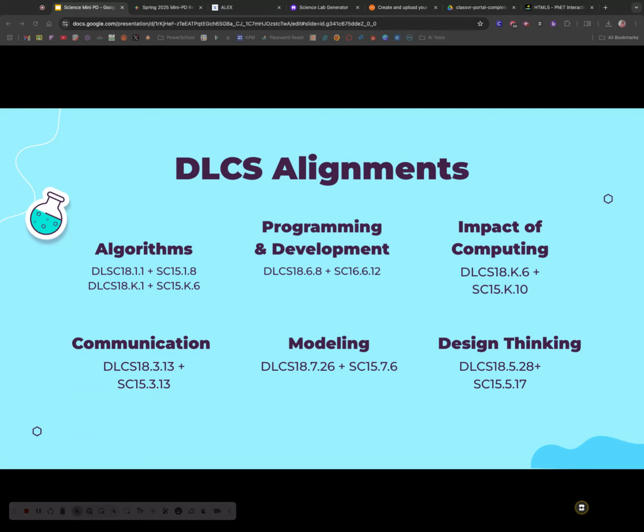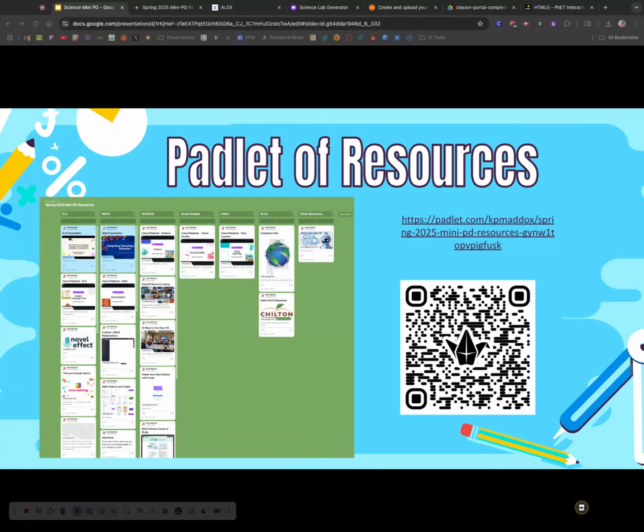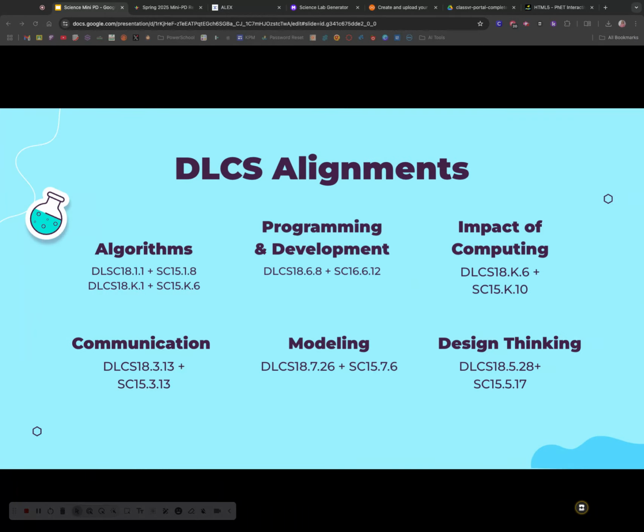Modeling for seventh grade, analyze and interpret data to provide evidence on how resources impact a population. And then the DLCS standard is, oops, let me go back to that. Sorry, it is talking about analyzing and categorizing models based on various systems. And then lastly, for fifth grade, develop, test, and refine prototypes as part of a design process. And then the science standard is design solutions, test, and revise a process for cleaning up polluted environments.